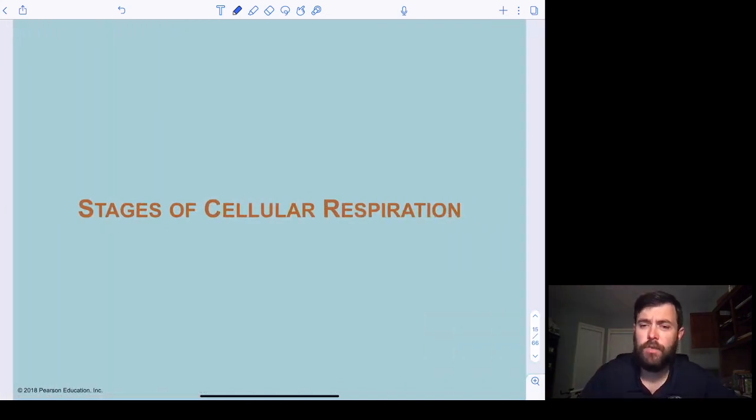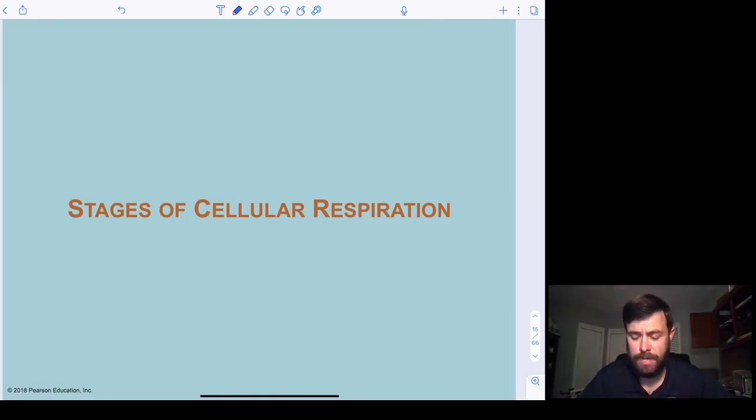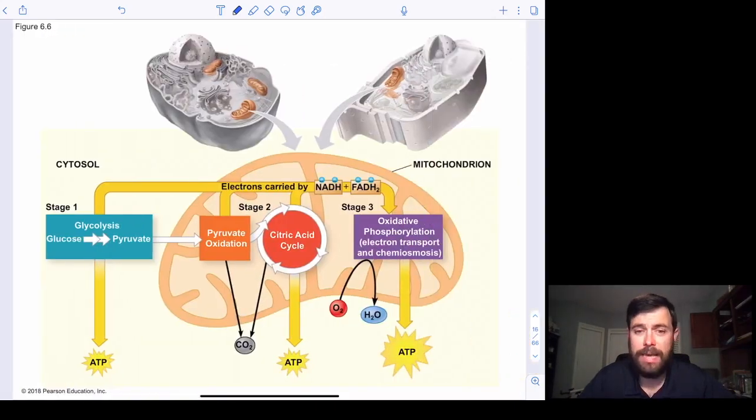So, stages of respiration. And I know I'm going kind of quick. You can always pause and rewatch. I'm just trying to hit the highlights and make sure we're understanding the basics of our notes. So we're going to break this down. Remember, there are the 3 stages that we looked at in the Poggle. This is an amazing picture. Just like we had that chloroplast picture, this is the mitochondrion picture. I highly recommend starting with this picture in the center of your paper and drawing out from it. So we've got our mitochondria here. And here's our cytosol, or cytoplasm, that's outside the mitochondria, so inside the cell.